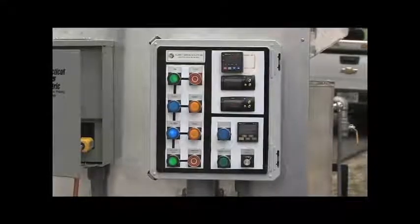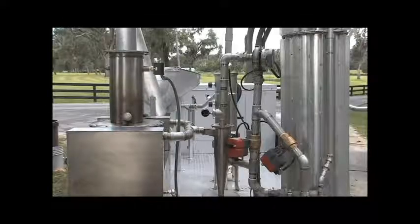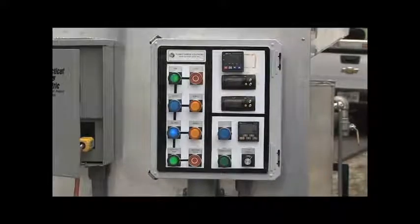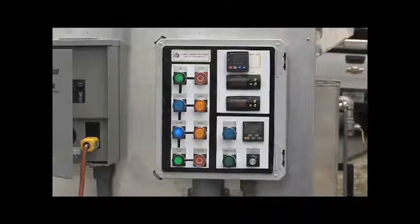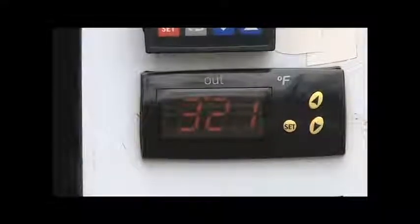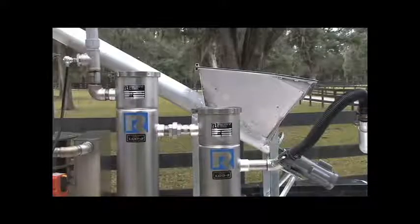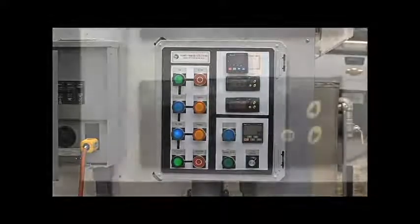It's telling us that we're well above the necessary temperature for operation and it has given the signal for the engine to run, which it has been doing for quite some time. The system is seeking equilibrium all the time, so that temperature is staying right around 980 to 1000 degrees Celsius. The second readout is our gas exit temperature in Fahrenheit — the temperature going into our filtration and cooling system before it goes to the engine. The final temperature shown is the temperature of the final gas after all cooling and filtration as it enters the engine itself, at 87 degrees Fahrenheit.